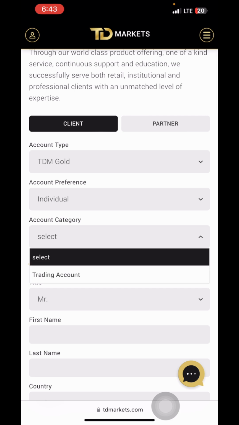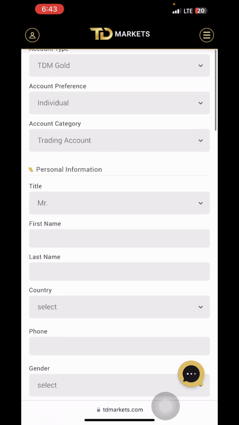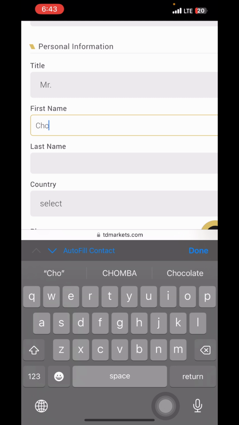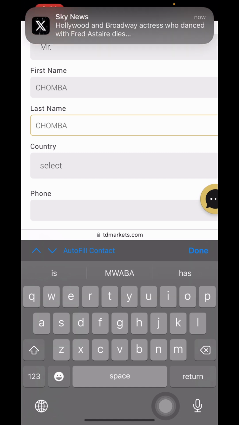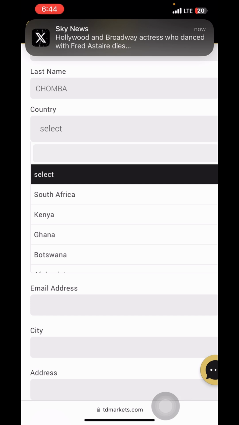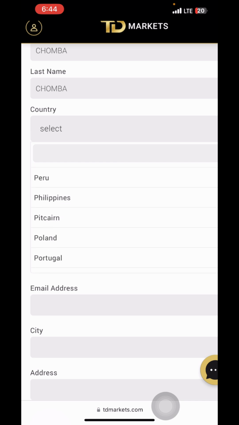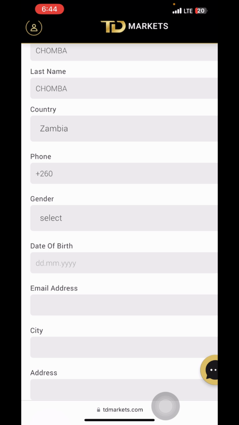And here you're just going to put your basic information, your first name, your last name, and all that. I'm going to quickly sign up using my details as fast as I can, so that you can follow along. It's a basic signing up. Please ensure that you put your original details. Don't lie, because there's verification that will take place, and this has to do with money. So ensure that you put correct information. The country where you come from, I come from Zambia, so I'm looking for Zambia there, and there we go.